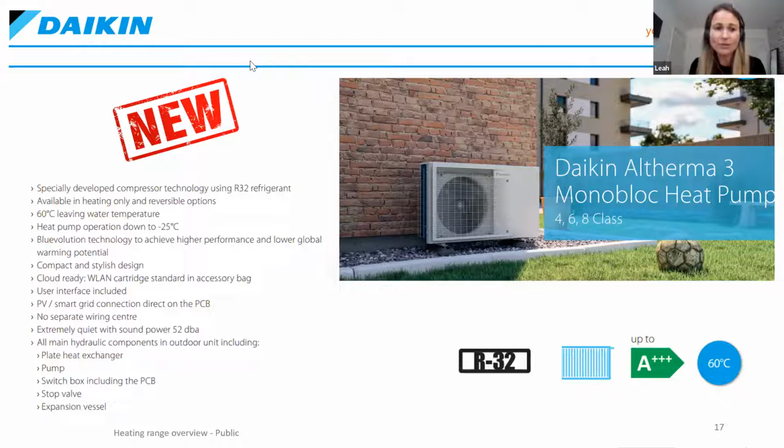So we are getting there with the design, moving away from more of a commercial looking product. The one that you can see on the screen is mounted on some feet, but I did see in one of the questions somebody asked, if you haven't got access to a garden, what can you do? Really good question. You can wall mount the units as well, so that's not a problem, or you could put them on a roof space, but they do need to be located outside. The good thing with this product is you can now go up to 30 meters away from your indoor cylinder, so you can put them behind the garage, down the bottom of the garden, wherever is suitable. That's part of what we, or any other heat pump manufacturer, would do when we go through the site survey and design service with you, to look at the options of locations and then work backwards from that to make sure that you've got the right fit product for the space available. So there are some options to be flexible there.